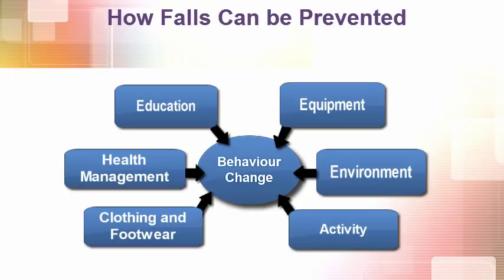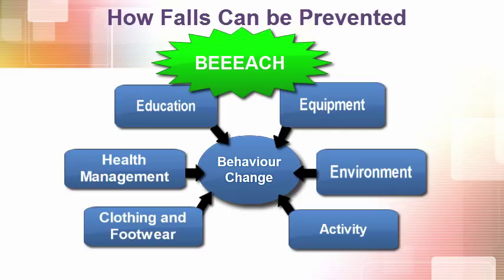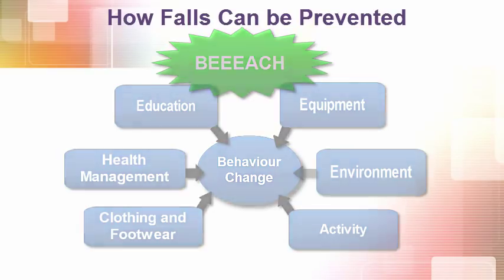Given the number of risk factors for falls, there are many fall prevention strategies to consider. To make a difference, more than one strategy is necessary. The Beach Fall Prevention Model provides us with best practices on how to prevent older adults from falling. In summary, your goal is to adopt this model.